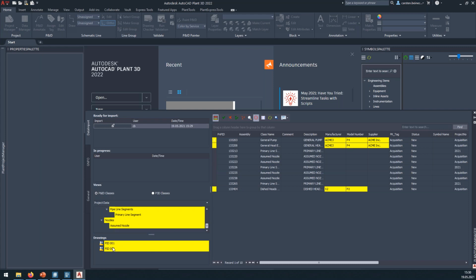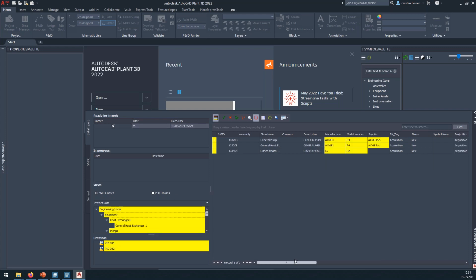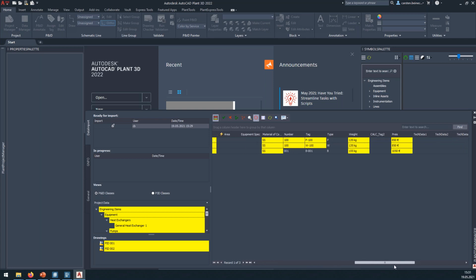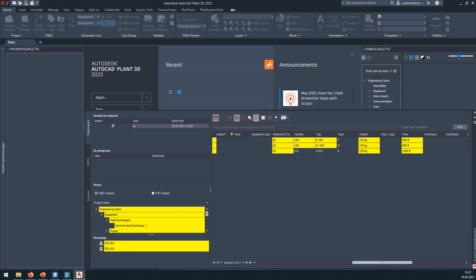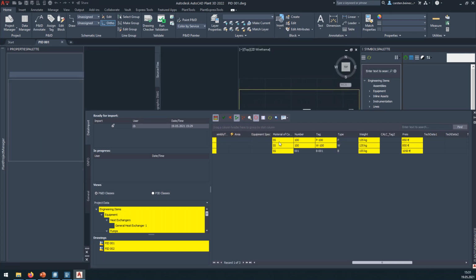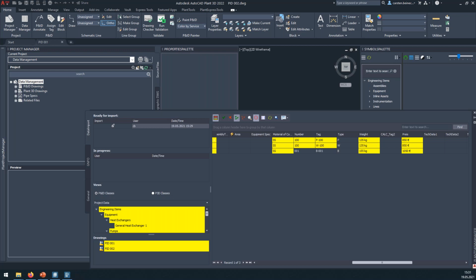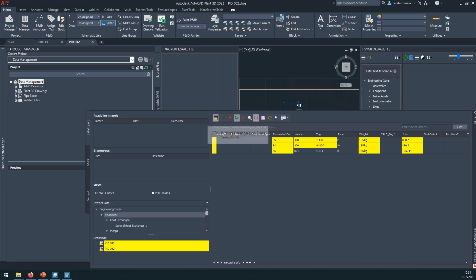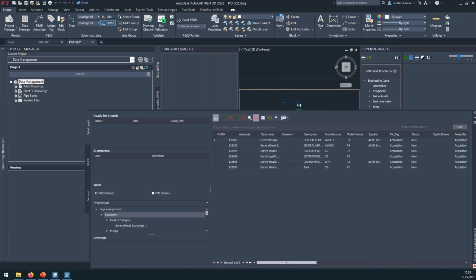You see the two drawings I have here. You see the changes here, depending on where you are, of course, so equipment. You see the same as you saw in Plant Data Manager. Eventually, you will click on Accept all changes. You can also, of course, accept one change at a time. And it's opening the drawings, and in my case, it will save the drawing always. After the changes for each drawing have been accepted, the drawings will be saved. But in my case, the drawings stay open. But you can also have the drawings automatically be closed.